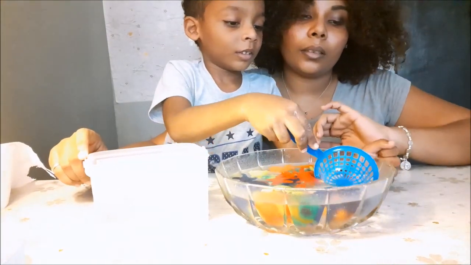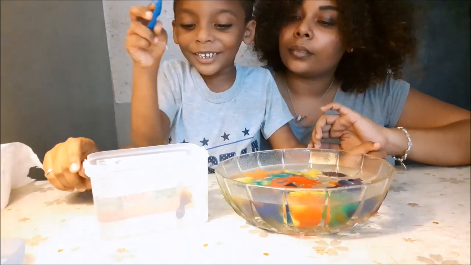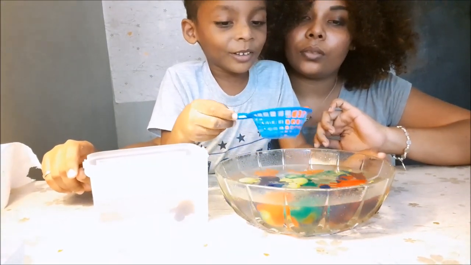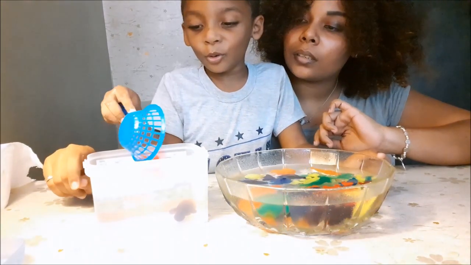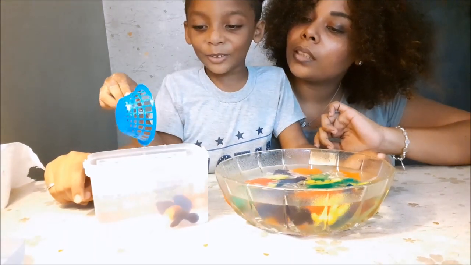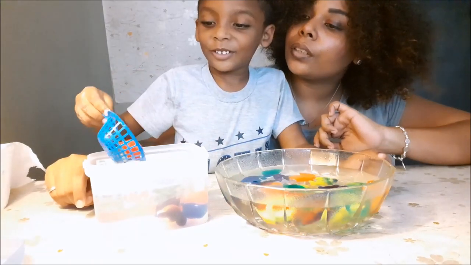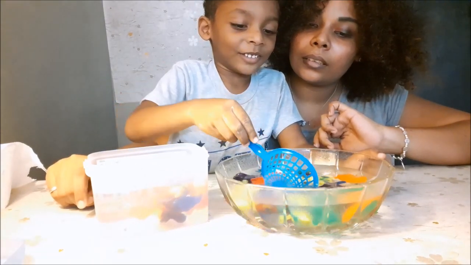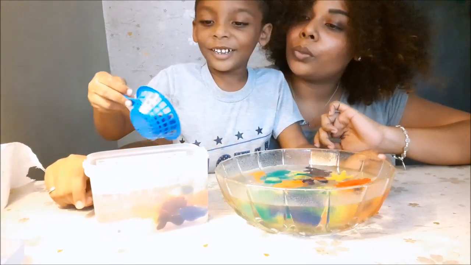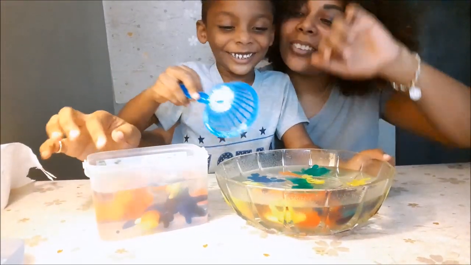Use the net. That's one turtle. I catch him. Put him in. One. That's two. That's a starfish. Two. It's two fishes, so that's four. That's four. That's a starfish and a turtle, so that's six. I'm catching the crab. Yay! That's two more, so that's eight. Where were we? Eight or ten? No, don't put this one in there.